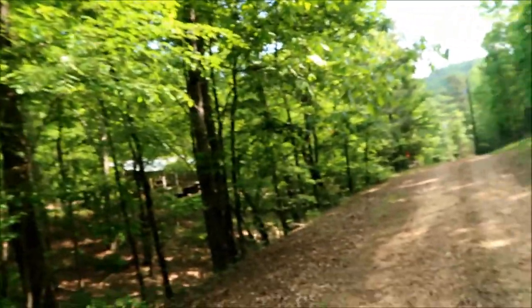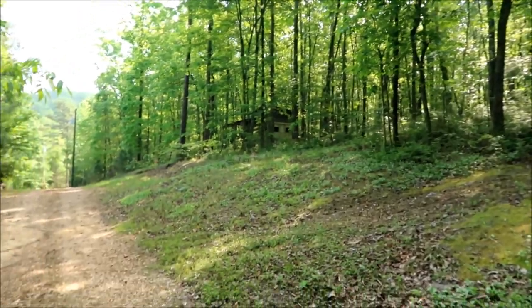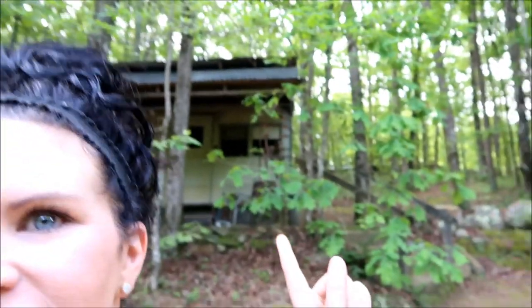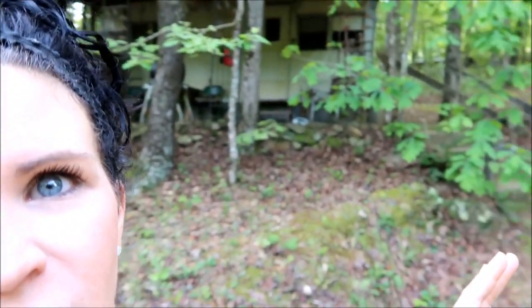All right, we're going over to their little camper. I'm gonna flip you around so that you can see it. Oh, the light, I just get these little pockets of light popping through the trees and the clouds. Oh, it's just so pretty, so pretty. All right, so can you see the camper right there? That is our next stop. Okay, I'm at my next spot, right here. Can you see it? There it is, this camper. So this is what I'll be taking pictures of next. Again, I'm not going inside anything just yet because the sun's not high enough, but I'll take you around and show you the outside of it.